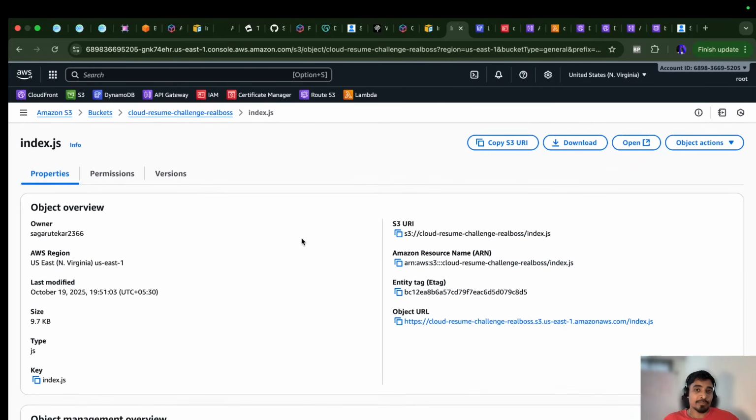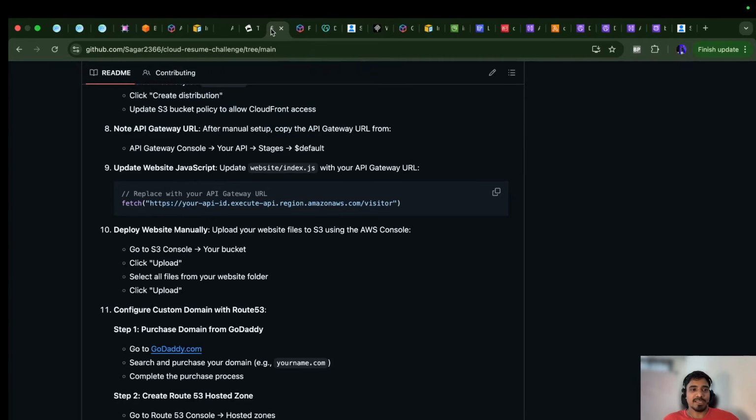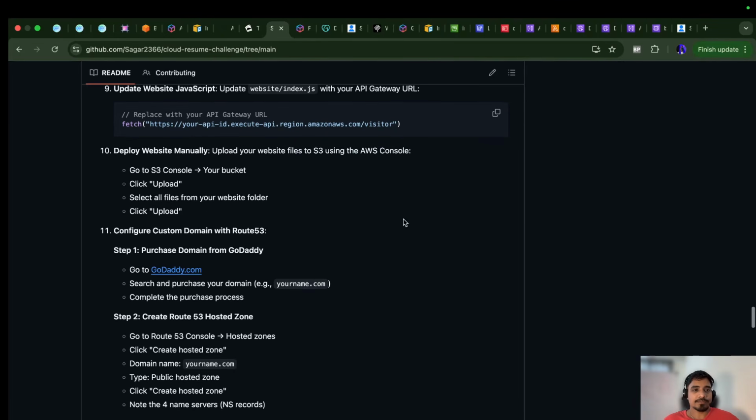Otherwise it will use my changes and you will keep on triggering my API gateway through your code. But since I'm going to delete everything which I have created, it won't work and you will get stuck. That is why I wanted to clear this step.